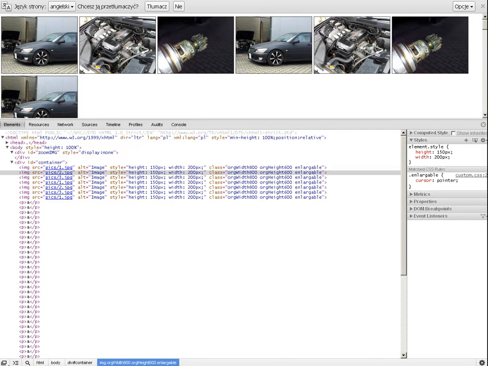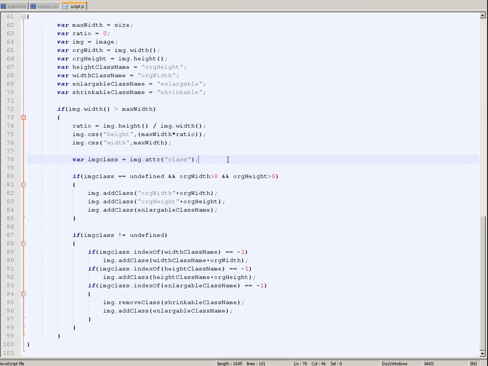So very simple. So what I do here is I am actually looking if the current picture that is being processed has the class attribute, because if it doesn't, then I am simply filling it with this ort width, ort height and enlargeable class names. But if it has one already, because maybe you have some pictures on your website that already have some class names which make them look the way you want them to look, in that case I cannot simply overwrite your classes.